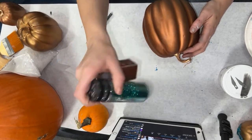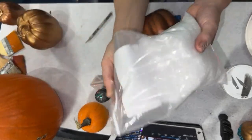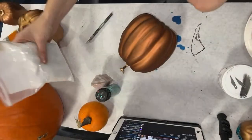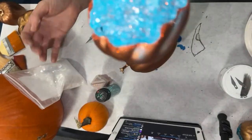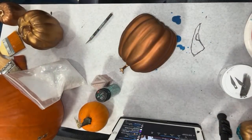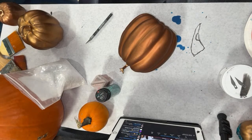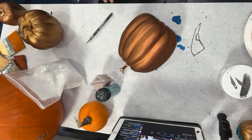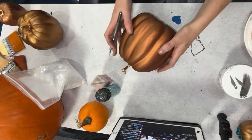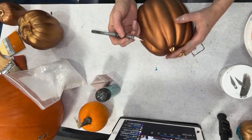If you do want to use glitter, then glitter. And I'm using, of course, some glitter glass for the dimensional sparkle on the inside of our piece. Wanna get down? Okay. So yeah, that's what we're gonna use. I'm gonna use airbrush to color the inside of the pumpkin, but you could just paint with a hand paint as well.